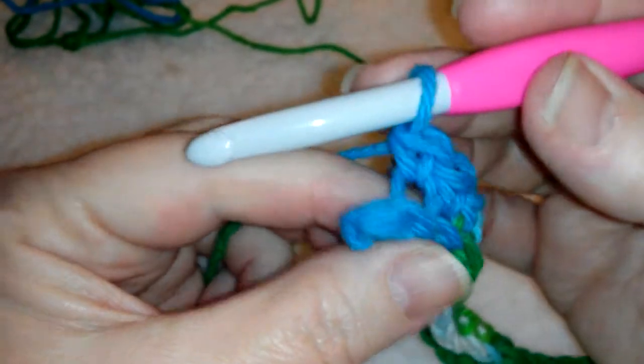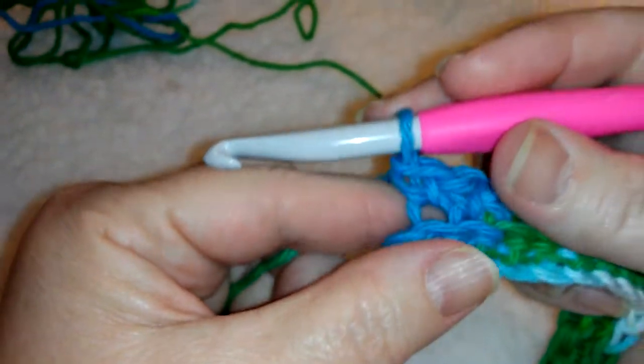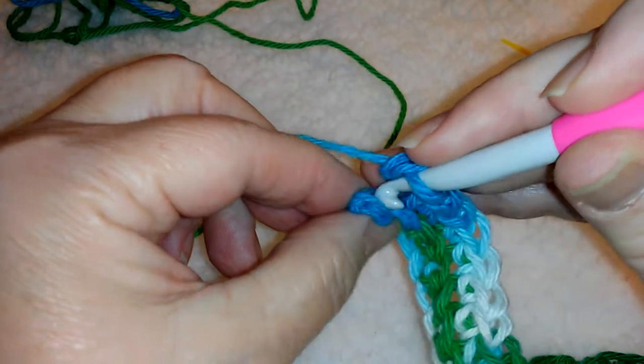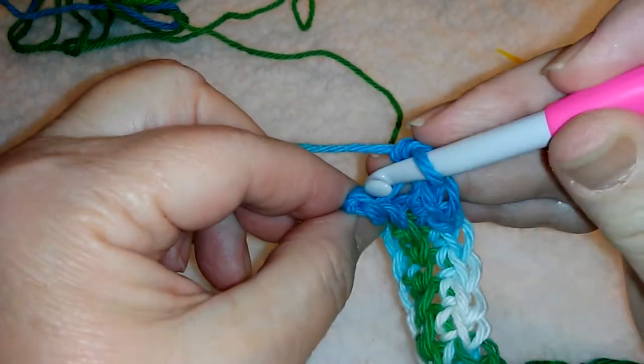Okay, guys, we are here at the very last stitch. We're going to go in to this. Oh, yeah.